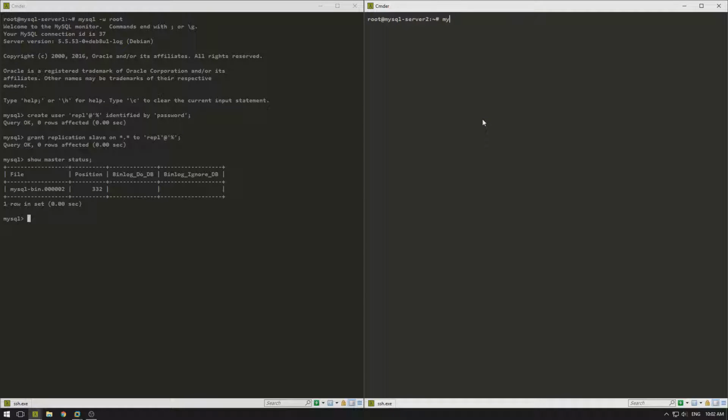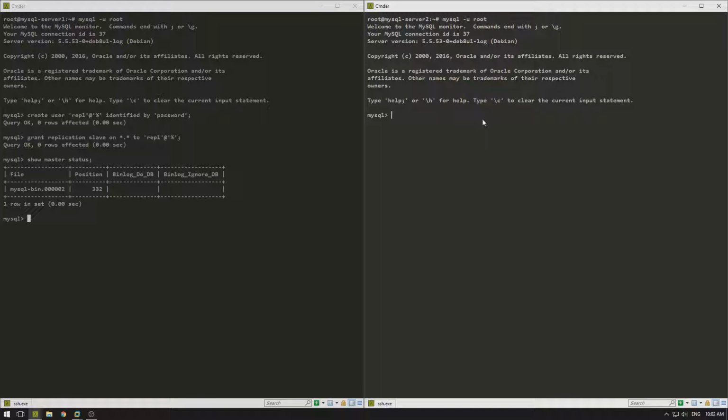Clear the screen. Now we log in again in the MySQL shell. There, what we have to do is create the same user, so you have the same user on both of the machines. We really do just the same, identified by the same password for the ease of use. So now we grant replication on *.*, every database, every table, to our newly made user.